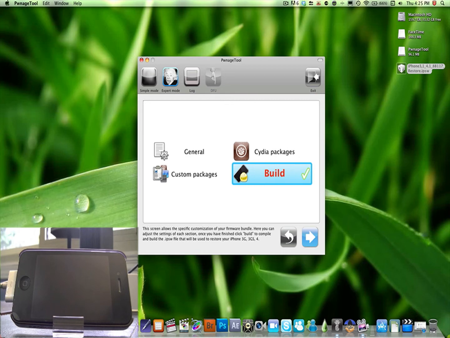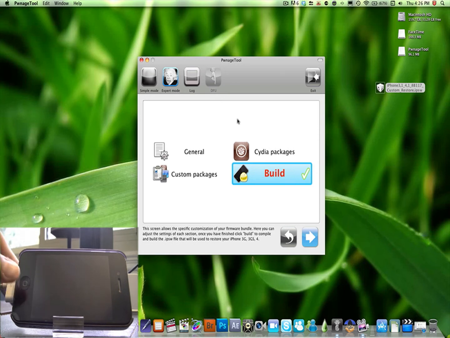And then on the desktop, you'll see a new firmware that's called the same thing as the download, except now it says custom restore. So you can get rid of this one or put it wherever you want. This is the one you're going to be working with now. Also, once it's done building, it's going to ask you to put it in DFU mode. Usually the first time it fails because it doesn't tell you when it's going to do it. It just automatically does it.